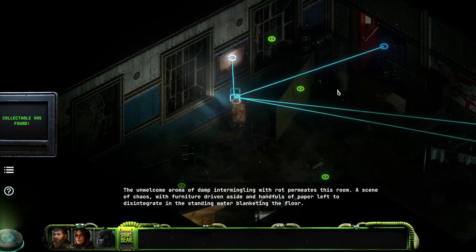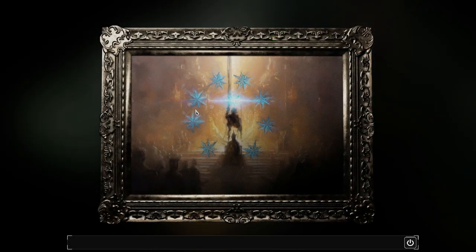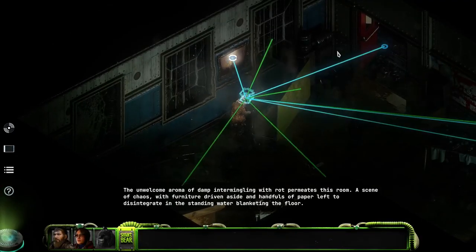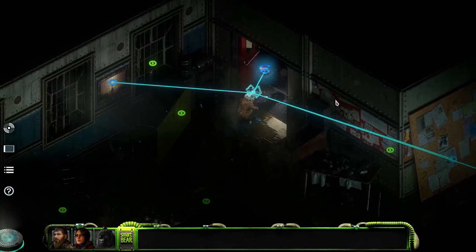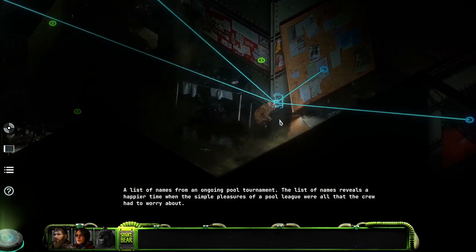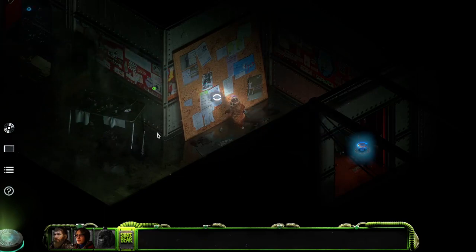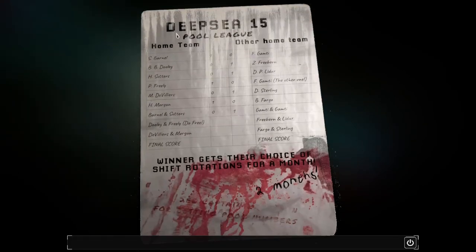Collectible VHS found. I don't even know where I got that from. Eight stars might be relevant. Hold on. See, this is one thing I've got to be careful of, right? When these guys have conversations while you're walking about, it doesn't highlight blue things anymore. You can't use it. I nearly missed this.